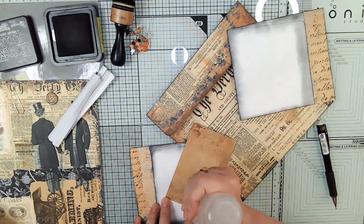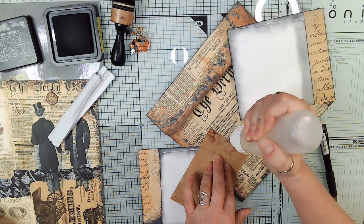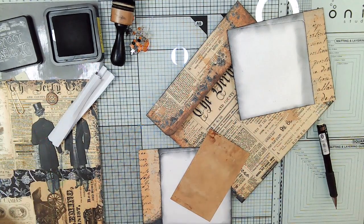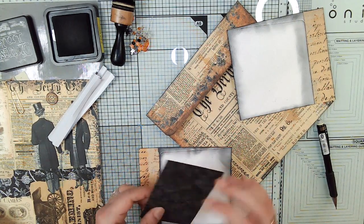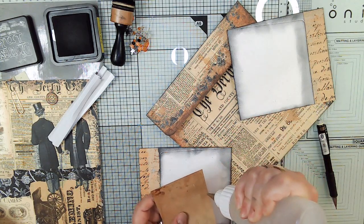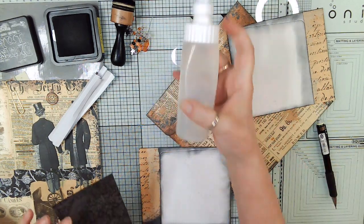Can't believe I had that glue bottle sitting on top of my paper trimmer. That would be a very expensive paper trimmer. I got it free from Fiskars, the one I had. I had one for 20 years and I loved it. It was a rotary cutter. It had this big gray solid base. And it cut so well. And I had it for so long that when the groove where the blade cuts through got too wide from age, and I think I'd only changed the blade twice. It was amazing. It was like the magic paper trimmer.